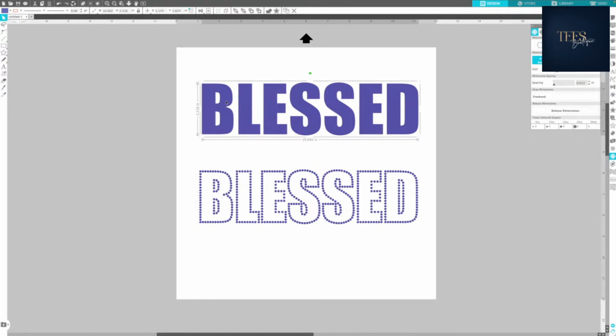The second way you can do this is you can go to your offset panel, which looks like 2 stars, okay? Click on it. And I'm going to hit offset. I'm going to make my offset be 0.125. And I'm going to do the rounded corners. Or do I want sharp corners?